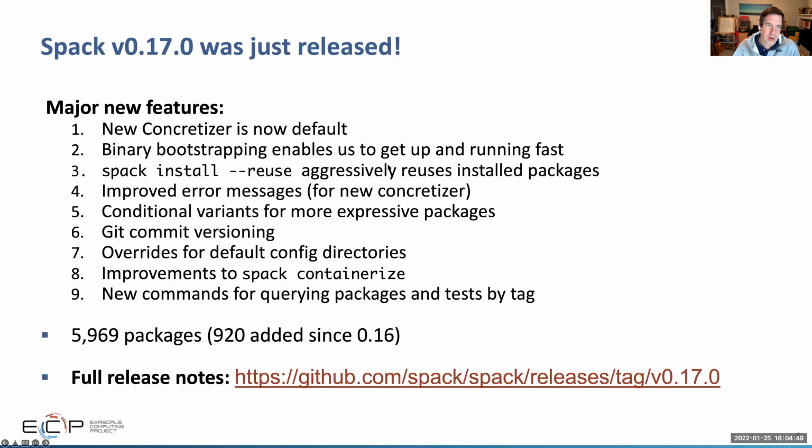This involved a lot of work around bootstrapping that thing from binaries because we wanted to maintain the property that you could just clone Spack from GitHub and go. And so now we have a C++ dependency because we need a fast solver to do all this stuff. And binary bootstrapping lets us get that running fast.